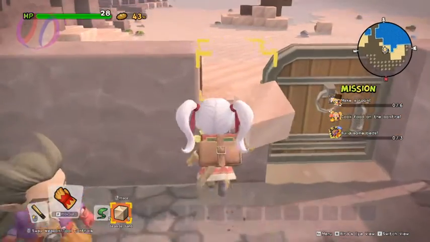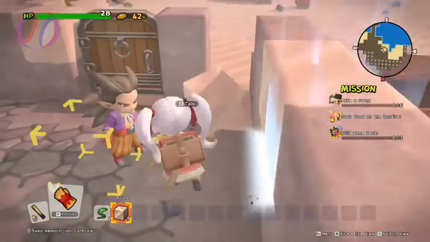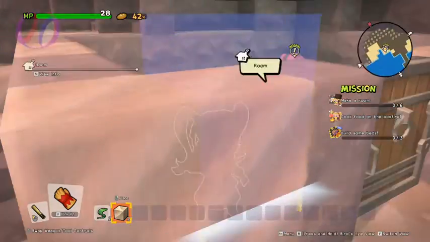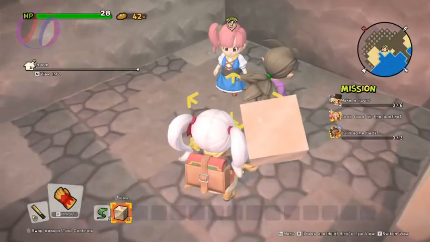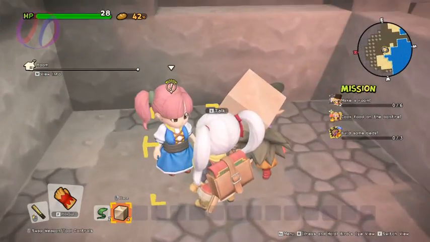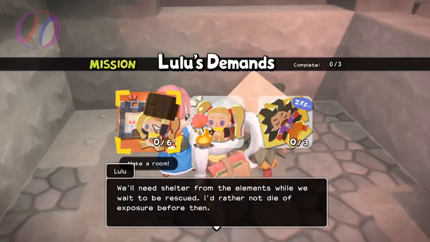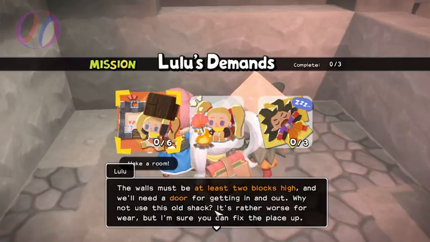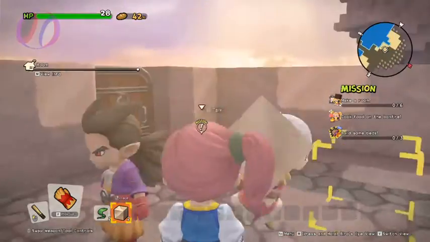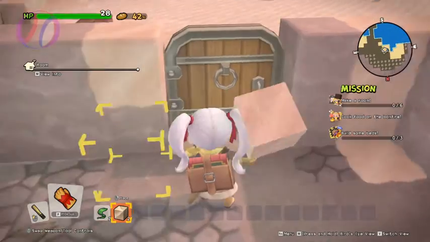Right, so we grabbed some sand earlier. Place, place. And there's our room. Let's see here, make a room. Oh wait, do I have to use wood for this room? I might. I think I have to use wood for this room. That's why.